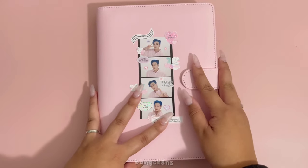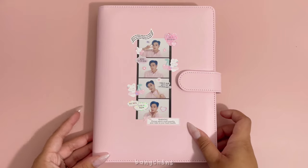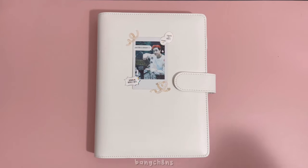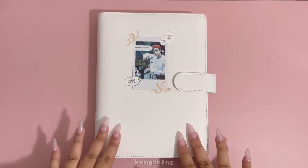Okay, so the album pobs are done. Now we will move on to the non-album binder. Now it is time for the non-album cards.